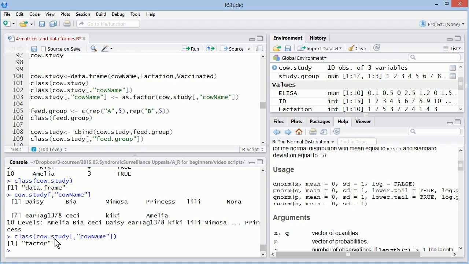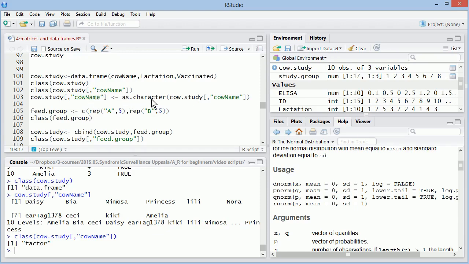By default, every time you add a character vector to a data frame, R tries to coerce it, which means change it to a factor. This is actually helpful because usually when we're working with data, the only reason to have some characters there would be to assign groups. For instance, test group, control group, feed group 1, feed group 2, males, females, and so on. Even though this default behavior is usually very useful, in this case, I didn't need it because I don't want cow names to be factors. Those are not groups, those are really just character, just text, just the names of the cows.